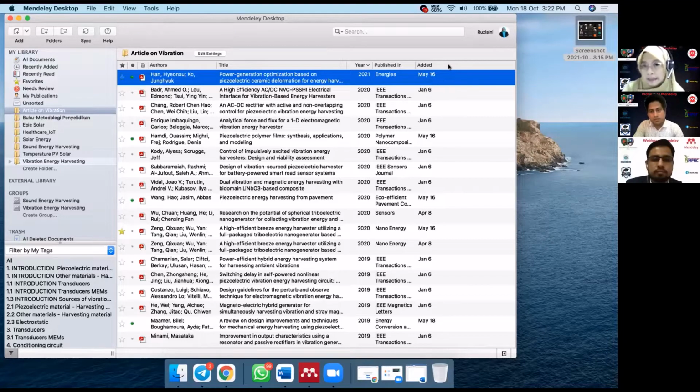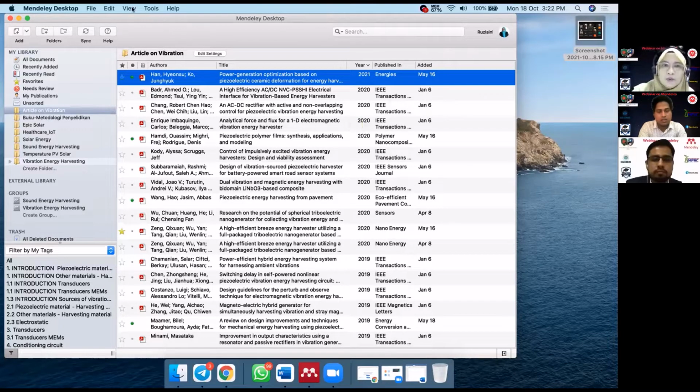And this is the added date, the added date meaning that the paper, the article has been included into this Mendeley. All right. So for your information, while doing my research, checking my students' works, whatever, I use all these items accordingly. Like for this one, added, I use this as well. So along the way, when you are doing your research, you will notice that you are going to use this item as well. So this is very important. It's not just for you to have a look and that's it. No, this is about how you manage your article, your reading, your writing as well.